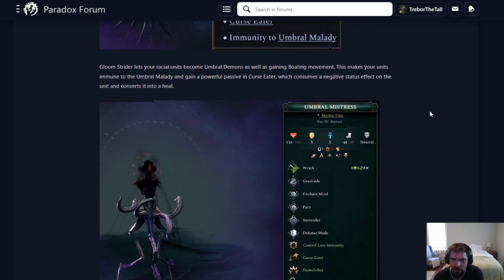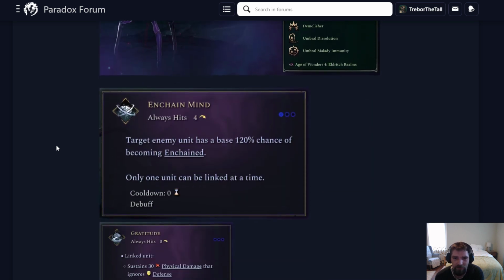All right, so we haven't seen the Umbral Mistress yet. That's a tier 4 Mystic unit that seems pretty cool. I like the design here. Something about this reminds me of, I don't know, Planetfall. The guy on top sitting on top of the tentacles seems neat. It's like a mixture of 2 different things. What are they going to tell us about this unit?